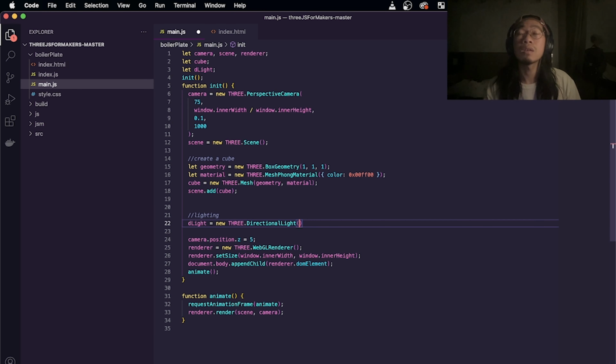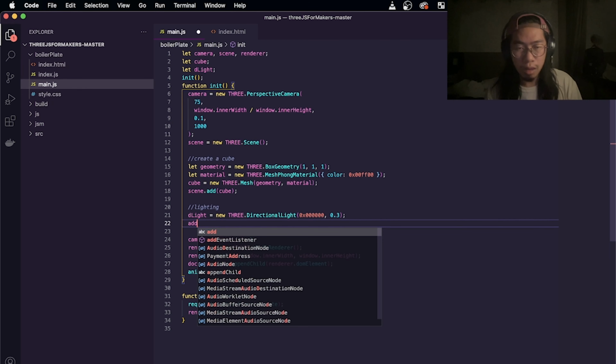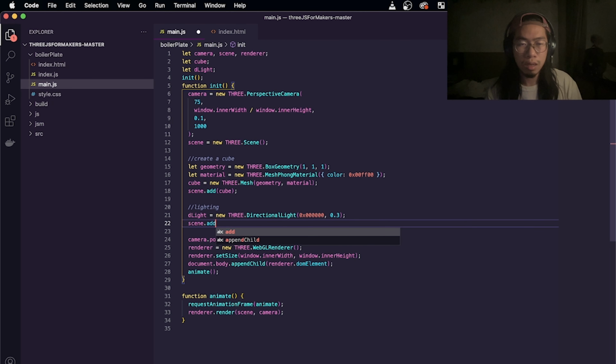And I think the parameters are the color and then the intensity, I think. So let's try 0, 0, 0, 0, and 0.3. And then we need to basically add it. And we'll see if I remember correctly.